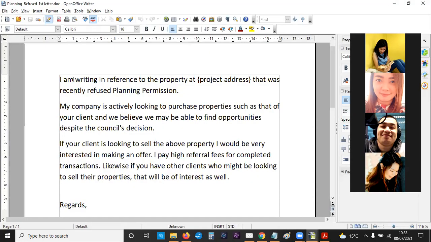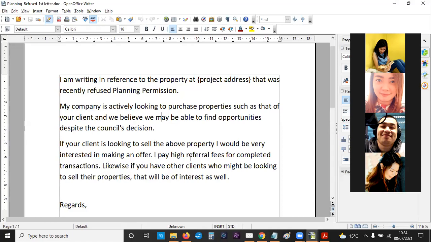Dear title, last name, I'm writing in reference to the property at property address that was recently refused planning permission. My company is actively looking to purchase properties such as that of your client because we're contacting the agent. We believe we may be able to find opportunities despite the council's decision.